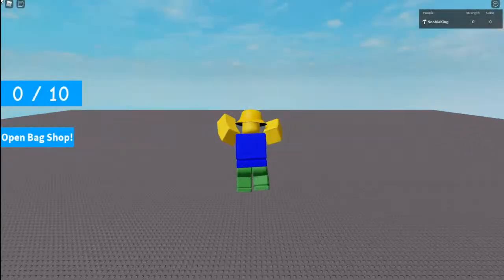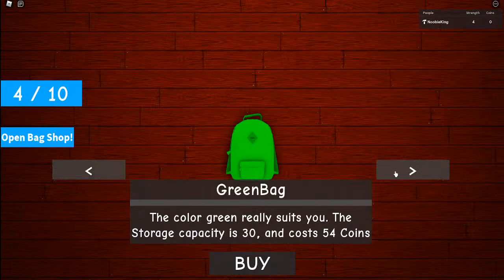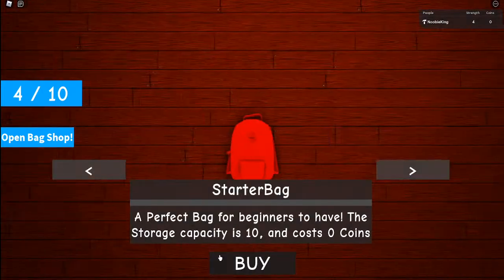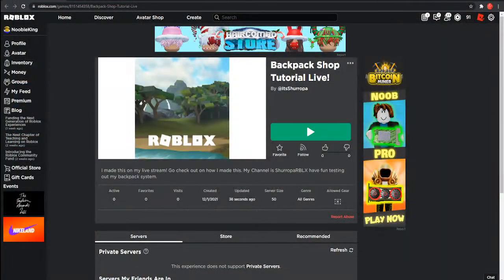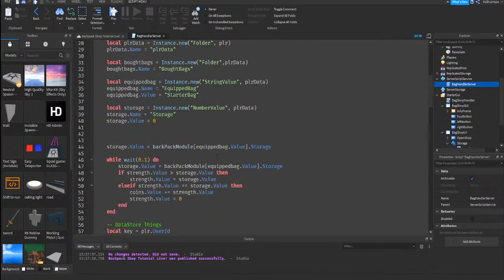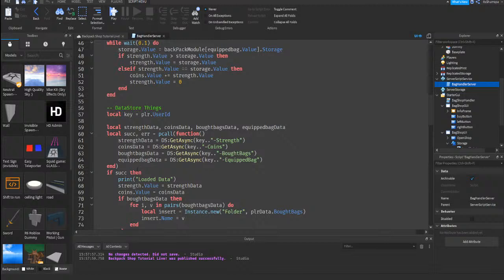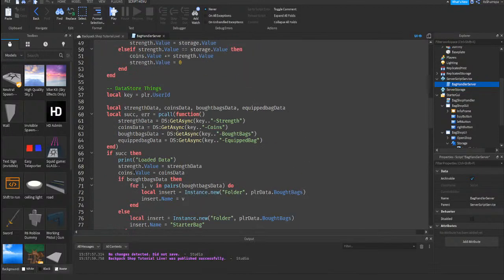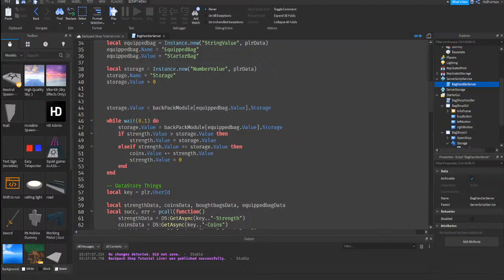Okay, so once it loads in. Okay, so we have 0 out of 10, and the clicking does work. Okay, it's good so far. And this is already a bad sign. Let's see. Okay. That's weird. So we do have it, but it's not equipped. It's weird.